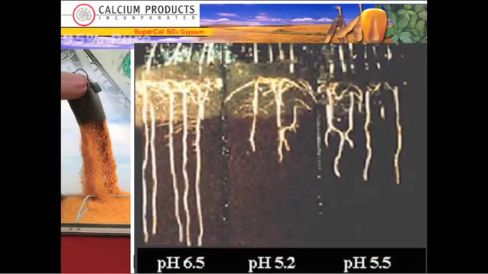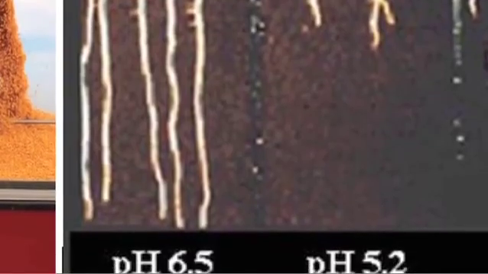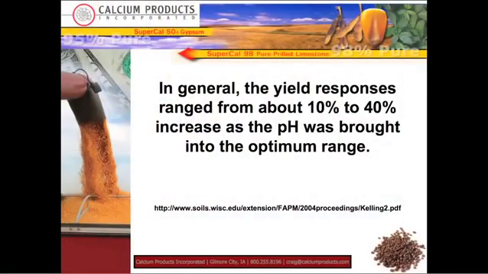Here's a good visual for you. One of the reasons we get so much better crop nutrient uptake at a neutral pH is we get much greater root growth. The more roots you have, the more soil you're going to interact with, the more nutrients that plant's going to uptake, and the more bushels you're going to make. University of Wisconsin has done studies, and they've seen that as you bring your pH into a neutral range, you can see a 10% to a 40% yield increase. We've seen that on many of our strip trials. Many of our agronomists in their strip trials have seen that.